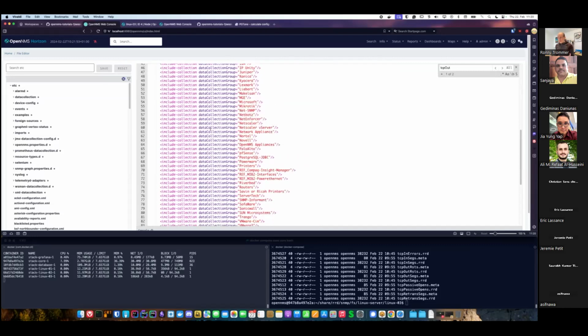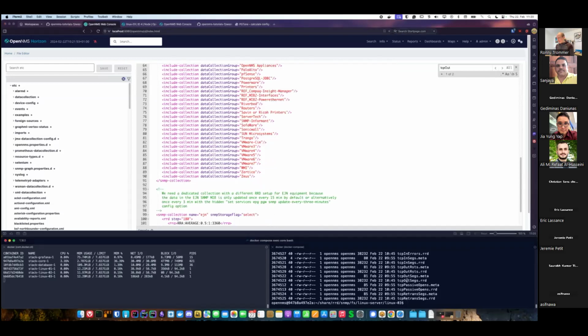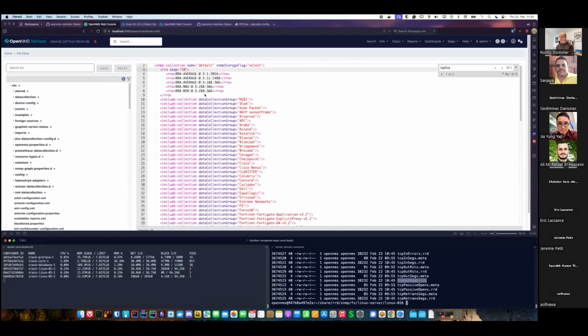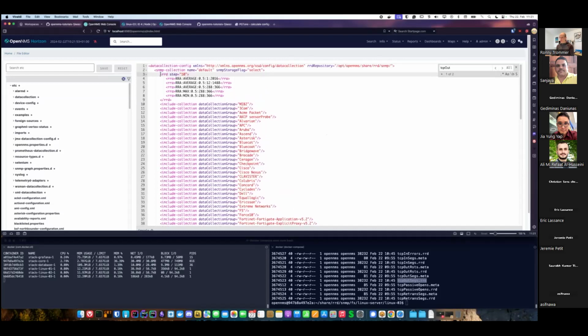And now that's the sad thing. These RRD files are already created. You need to delete them to apply these changes. So OpenNMS has to recreate these RRD files with the new step size defined here. That's the downside of using RRD files.